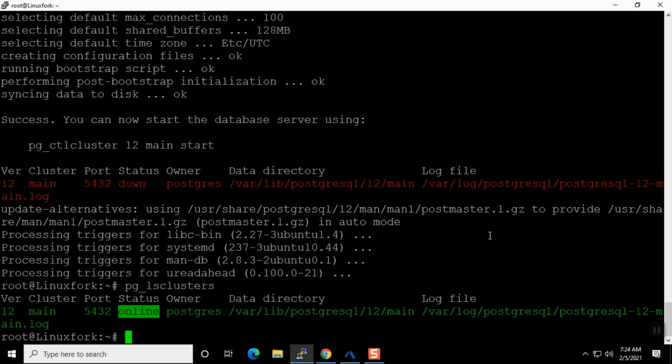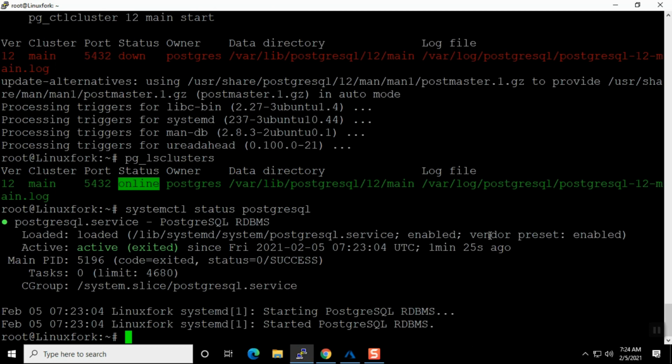And we can check the service also using systemctl status postgresql. Just perform this command.